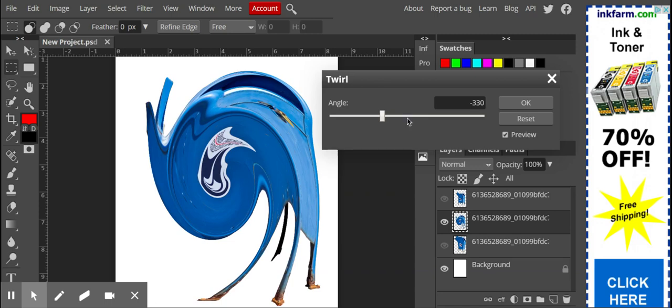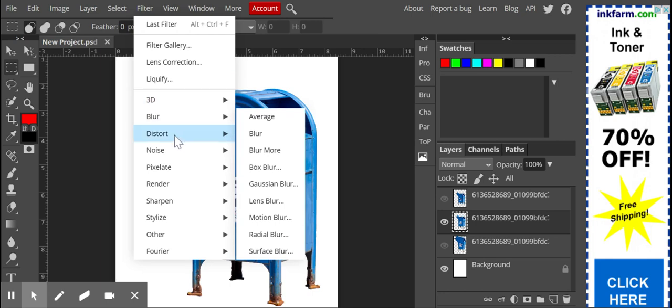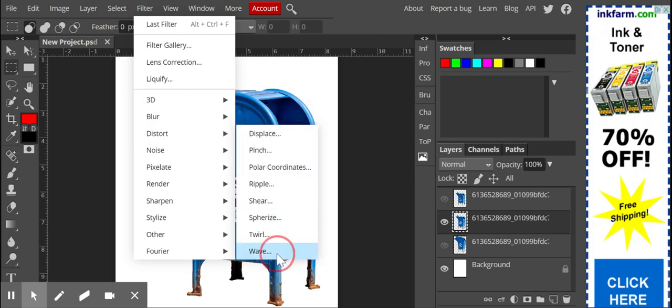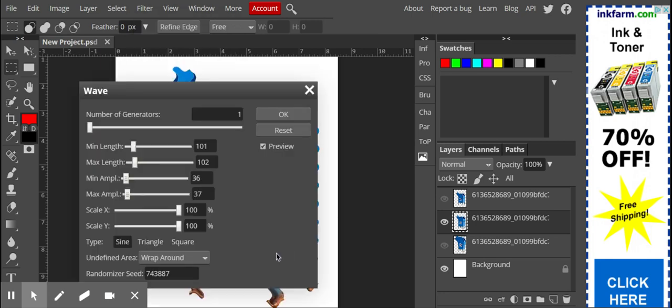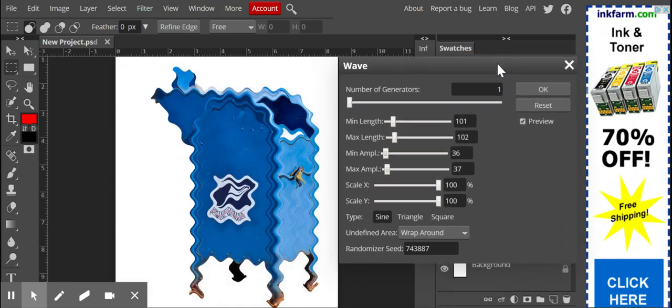Really, really simple. And we're going to get to the last one, and we'll finish up with this video. I know it's been a little long, but it's been a lot to do. Last distort, we're going to come here, is wave. And of course, it is going to be like waving of a flag of any sorts. But notice, it's pretty intense, okay? And the waves are different. And it's kind of cool.